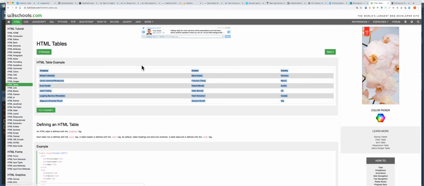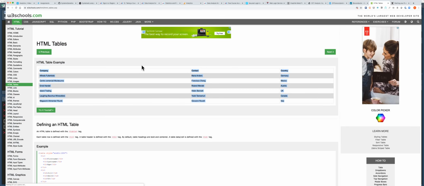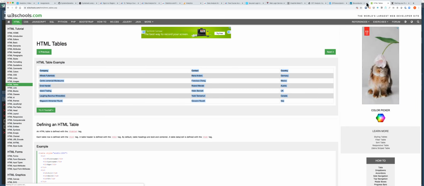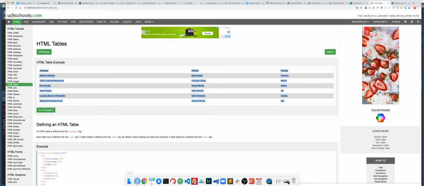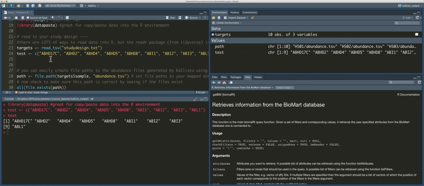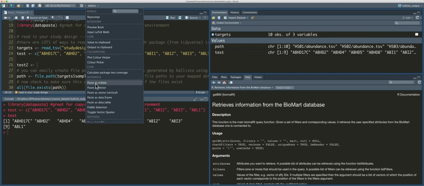I've just highlighted it and I've copied, Apple C on a Mac, Control C on a PC. And I'm going to go back to RStudio, and I'm going to say test2, just so I don't overwrite it. My assignment operator. And I'm going to go back to the add-ins menu, datapasta.